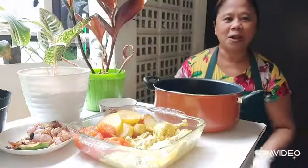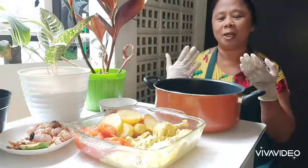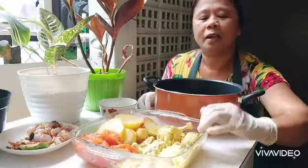Good afternoon, everyone. Today I'm going to cook a very simple chicken biryani rice, and here are my ingredients.